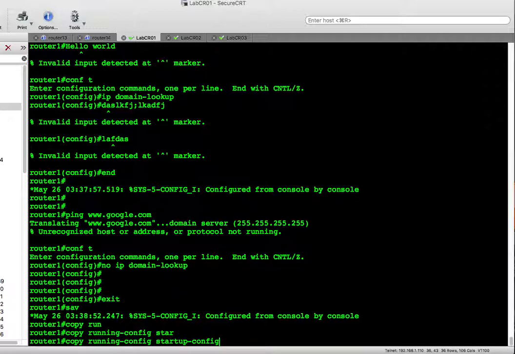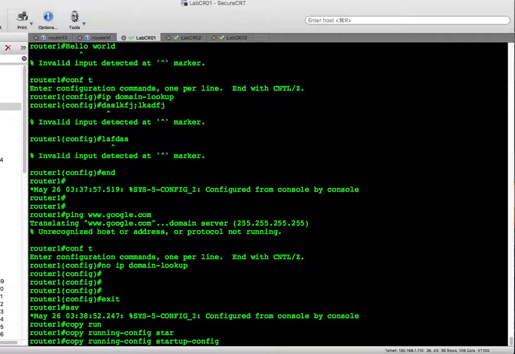Well, I talked about flash cards earlier. This is where the router stores the configuration. In different versions or different models of routers, they may have a built-in capability to do this. But for the 1841s, it's a CF card.